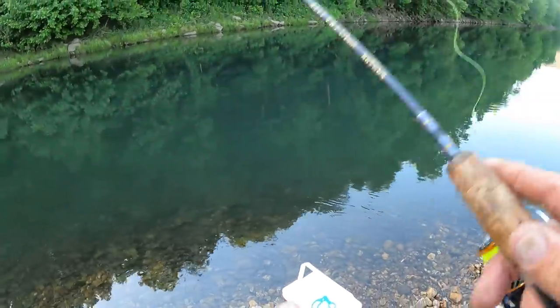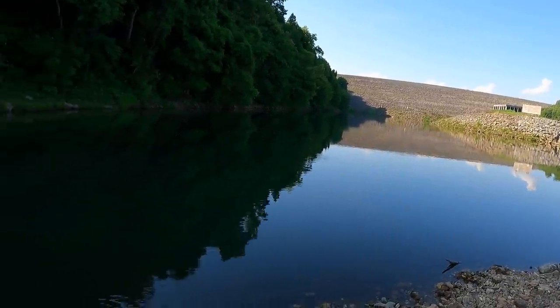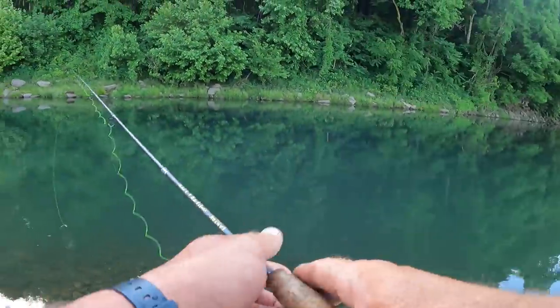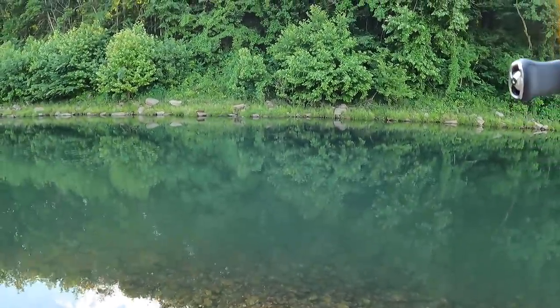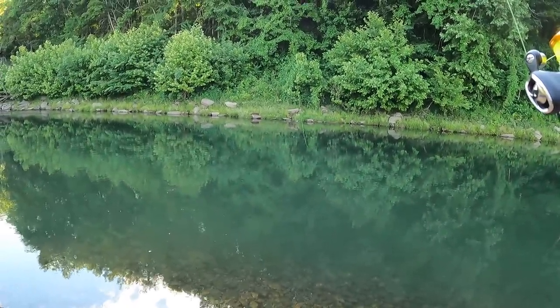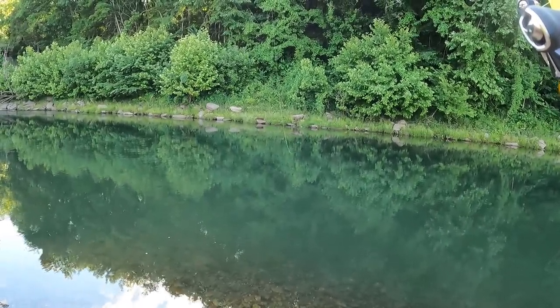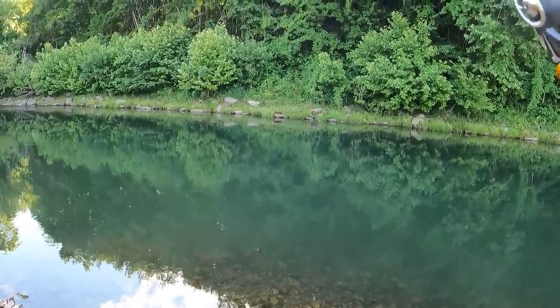They're just moving up and down right here. This is a choke area. So you got this body of water right here, then it narrows down. That's what you call a choke. And that's just a good area for all species of fish. I wouldn't be surprised to catch a bass or any type of panfish that lives in here on this spot right here. There's a bite.